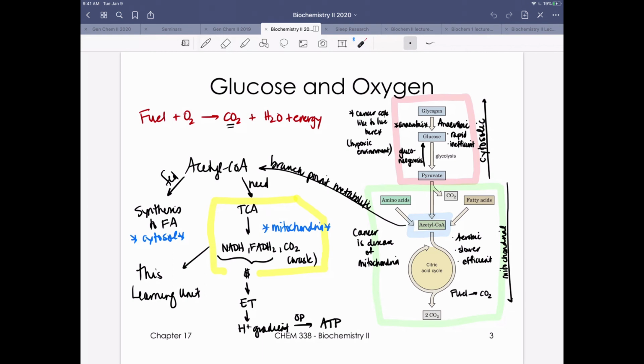Need state, well, if we need energy, we can take acetyl-CoA and put it through the citric acid cycle, 8 steps. We're going to learn about the details of those 8 steps, again mitochondrial, but we're going to generate these reduced cofactors. So our B vitamins are going to be harvesting those electrons. We're going to be generating the CO2 product that we have as waste. In our next learning unit, we're going to talk about what we actually do with these reduced cofactors: putting them through the electron transport chain, generating a proton gradient, which is then used to synthesize ATP via oxidative phosphorylation. So this learning unit is really about the biochemistry that happens with the citric acid cycle.